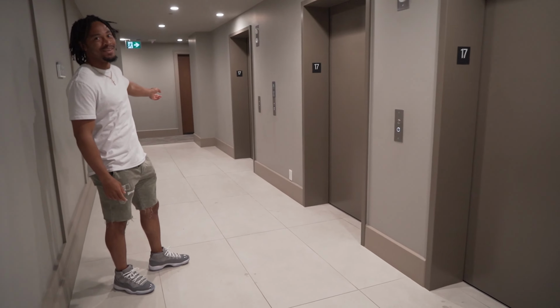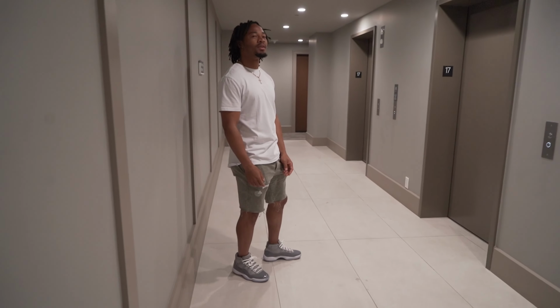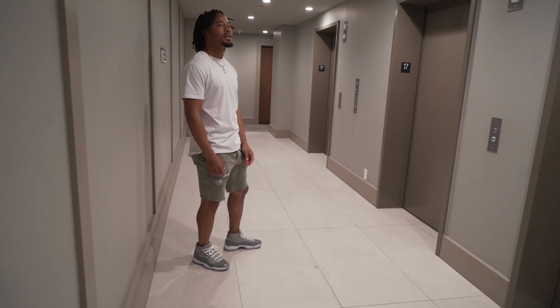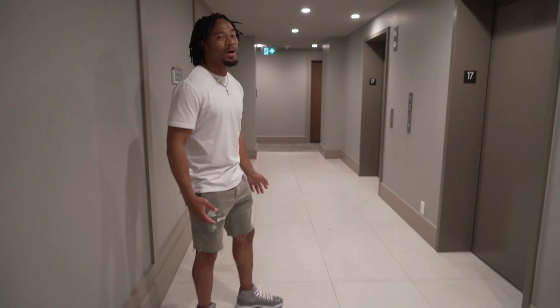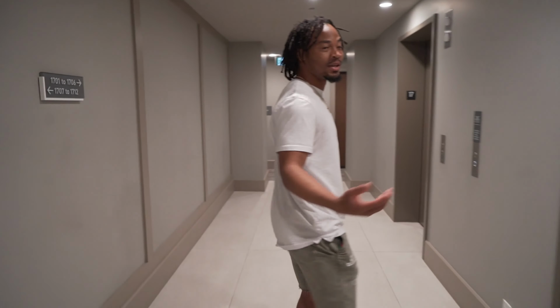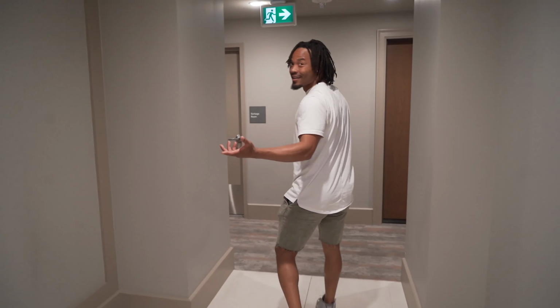I leave my stuff in there. I'm showing some trash, ready to take out the trash. It's gonna come out as soon as we go over there. Alright, come on, let's do it. While we're over here, we might as well show y'all where we have to go to take the trash out.